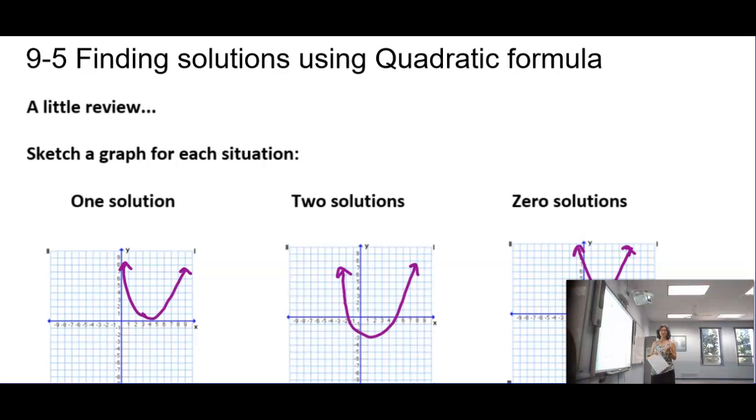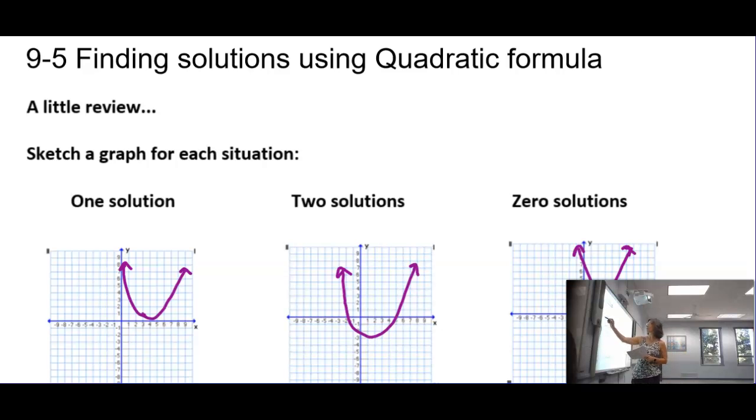All right, 9-5. So we learned the quadratic formula. Don't get stressed out about that. The more you do it, the faster it goes. Start out slow, take your time, go from there. I want to talk a little bit about helping you out with that and making sure that you don't do extra work if you don't have to. So the way that we can do that is by doing 9-5.